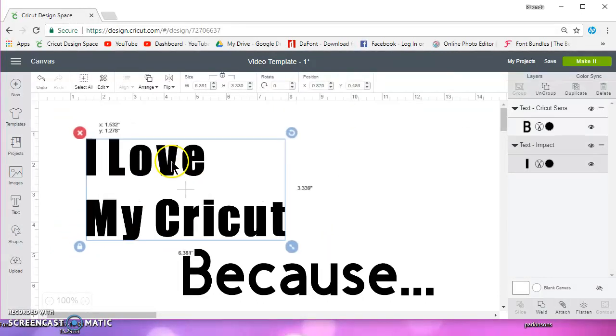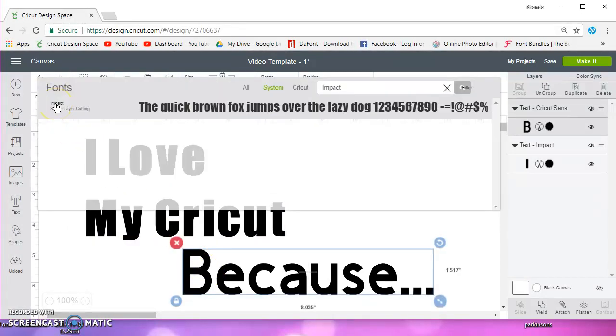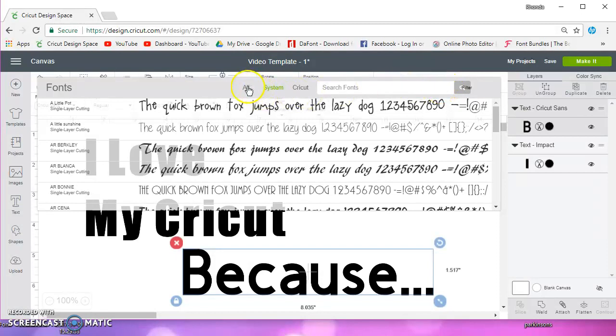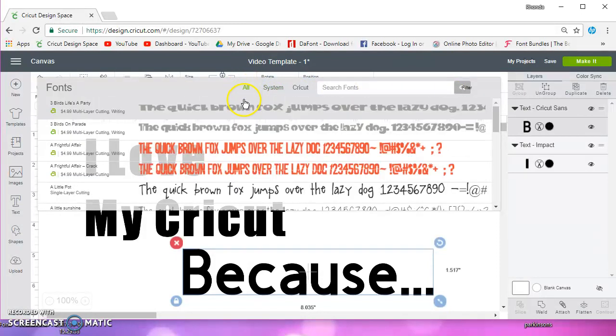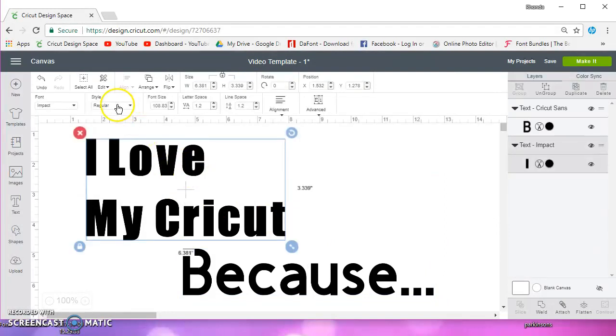All right. And then let's say I want this one to be a different font. So I'm going to go back to here, but I don't see my Cricut fonts, and I don't see all my system fonts. Well, that's because you're in the search here. You have to X out of that, okay? And then either go to all, system, or Cricut. Okay, so that's that. All right, now if I select this again, then I have my style, regular, bold, italic, and bold italic. Now you won't have these for every font. It just depends on the font. Some of them might not have a bold option or an italic option, okay?